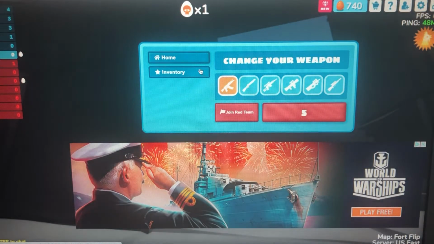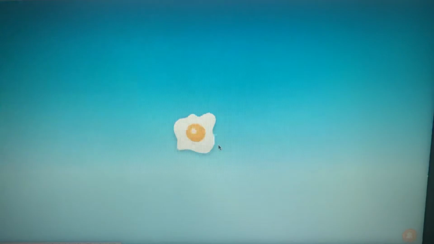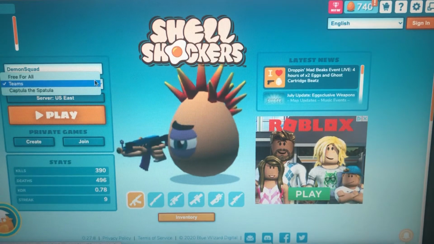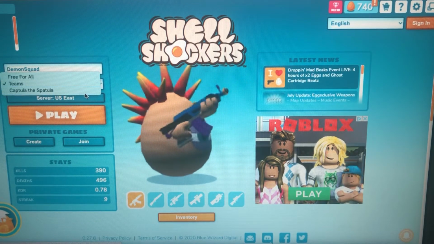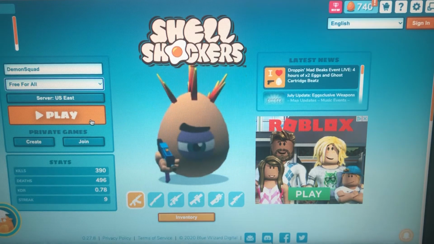Alright, so in order to go to a different mode, you have to go to your home first. And then you click on this one here. You've got three modes. Capture the Spatula is basically just like team game, except you capture a spatula. I don't know about that, so let's just do a free-for-all for now until I get more information on that other one.